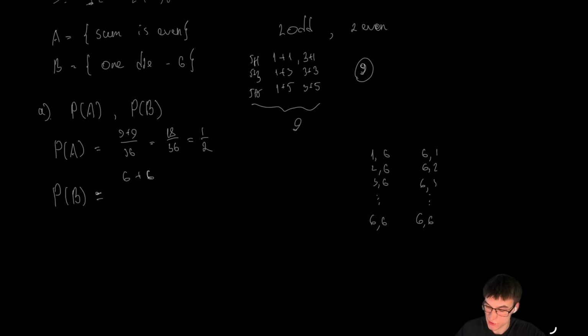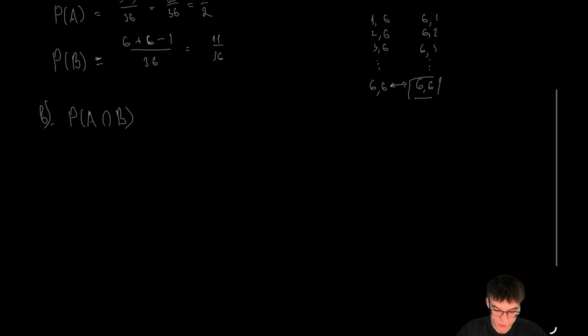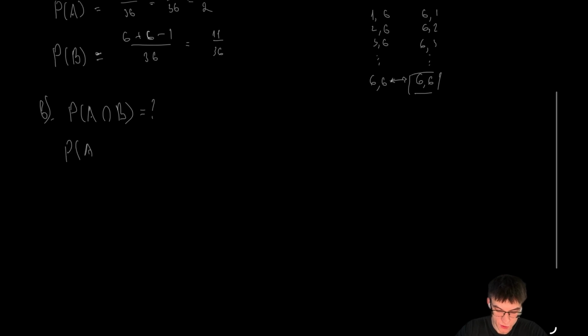So there is an overlap. So we need to exclude one possible outcome from our counting. So we have 6 plus 6 minus 1, because this is the overlap when we don't have to double count it. We need to exclude that from counting and divide by 36 total possible outcomes. So that will give us 11 over 36 is the probability of the event B. Now, the second thing this problem asks us is basically to find the probability of the intersection of those events and the union of those events. So basically, the probability of A intersection B and the probability of A union B.